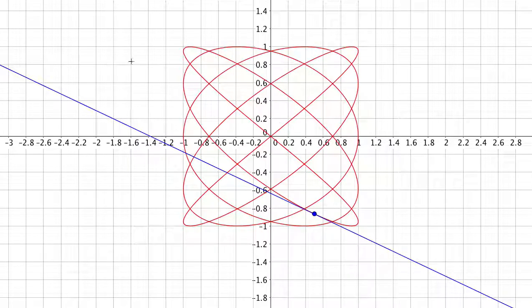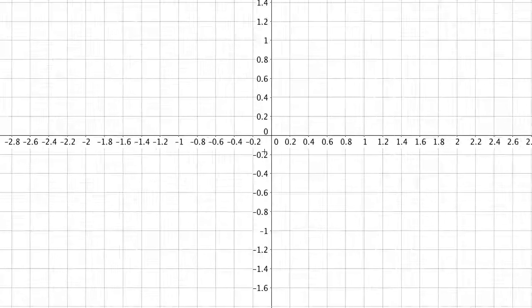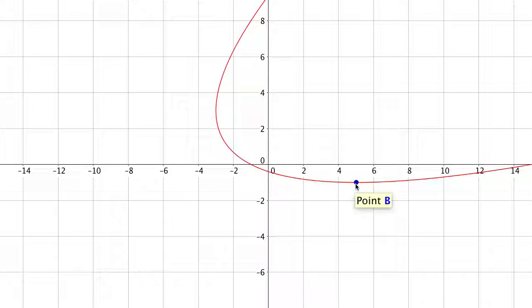Let's take a look and see graphically what's happening. So let me turn off this graph stuff. Let me zoom out, because this is going to be a larger thing. And here's my parametric function. Okay, looks like a tilted parabola because it is. The point we're looking at is (5, negative 1). And you can clearly see now, yeah, all right, that's a minimum. It's the lowest point on this curve. It's not the vertex because the parabola is tilted, but it is a minimum.